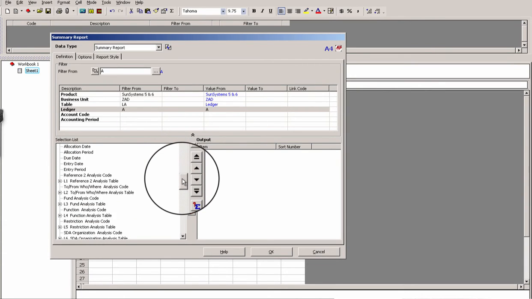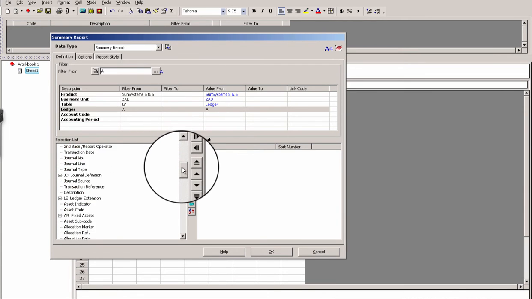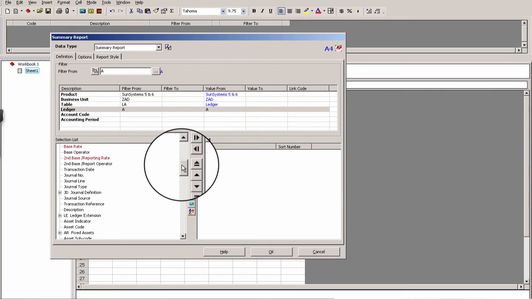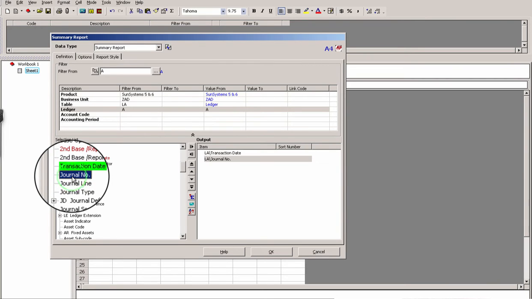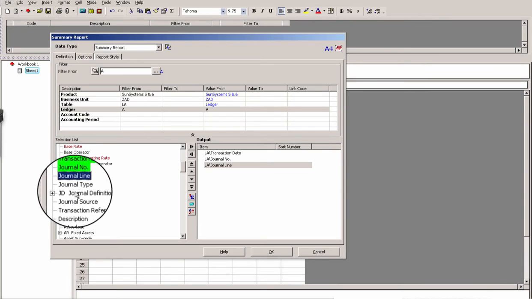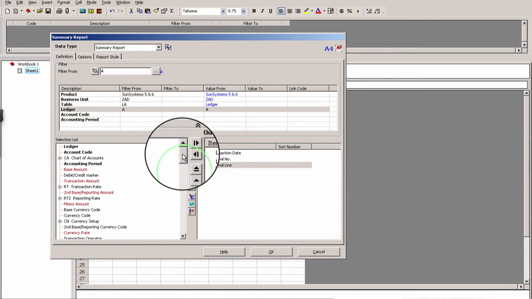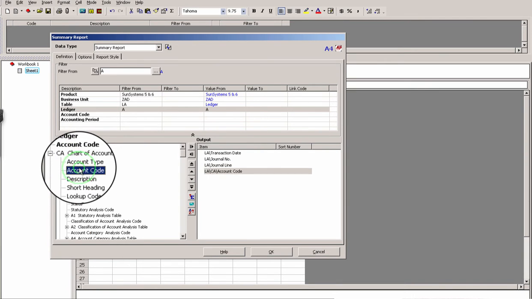And so in our case right now, we want to show everything that has to do with this employee as far as at the transaction level. So we'll put just almost think about a ledger account listing: account number, journal number, journal line. We could put in our report the account number that the entry is.